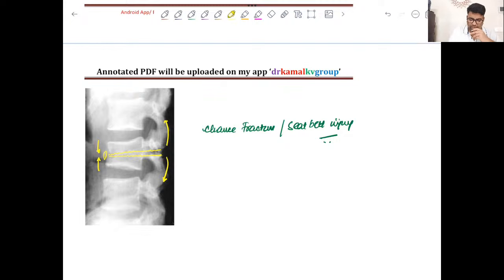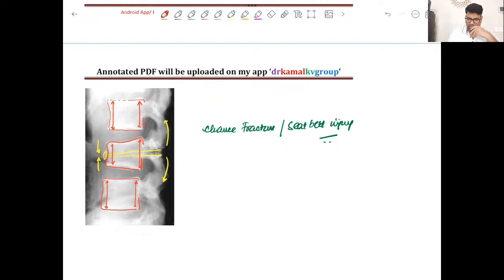And one more thing, if you look at the vertebra above, this is the outline of the vertebra above. Similarly, you can see the outline of the vertebra below, right? But if you see the outline of this particular vertebra, you can see that on the anterior part, the dimensions are less as compared to the dimension on the posterior part, right? Whereas here it is almost the same. So here also the dimensions are almost the same. So it shows that anteriorly there is compression and posteriorly there is distraction.